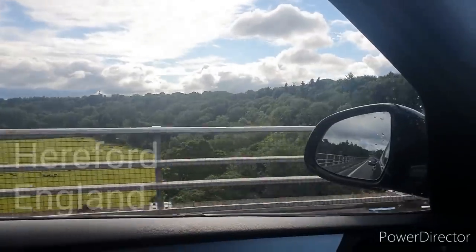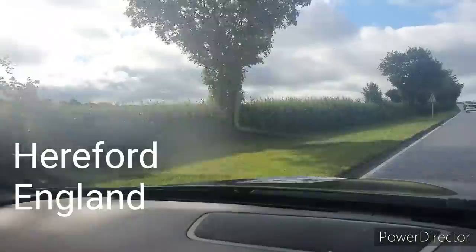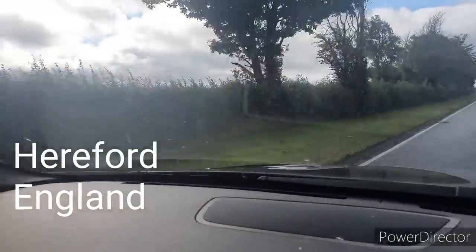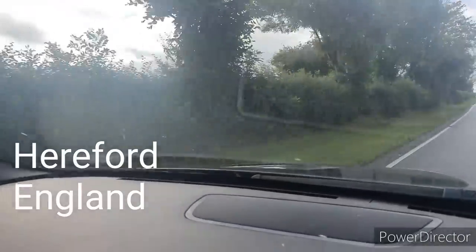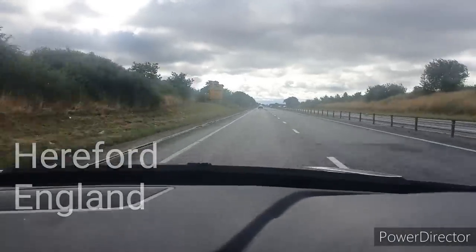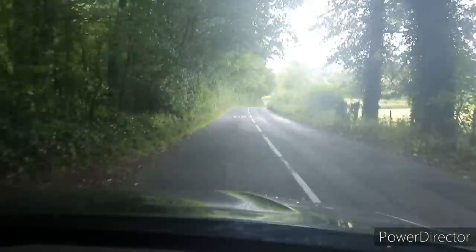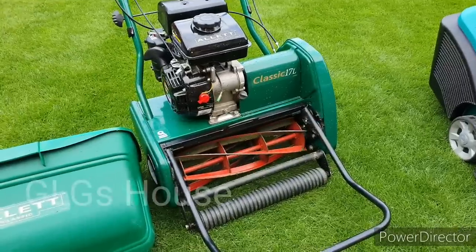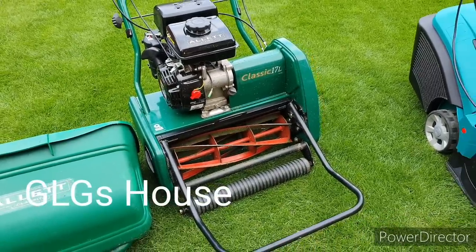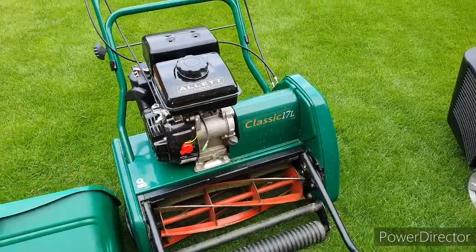I've been looking for quite some months to find ways to improve the channel and keep putting out great content. After I saw this cylinder mower pop up in Hereford, I absolutely couldn't resist going to pick it up, and I was in for an absolute treat. It was a few hours drive from me in Cheshire, but when I got it back home, I was not disappointed. So I picked up this classic Allett 17 petrol cylinder mower.